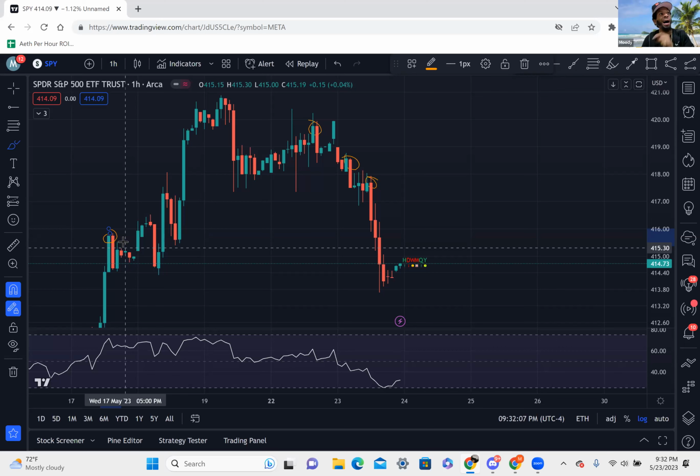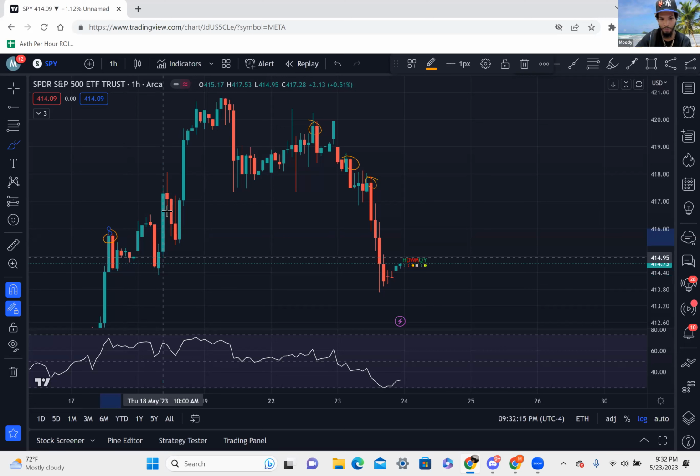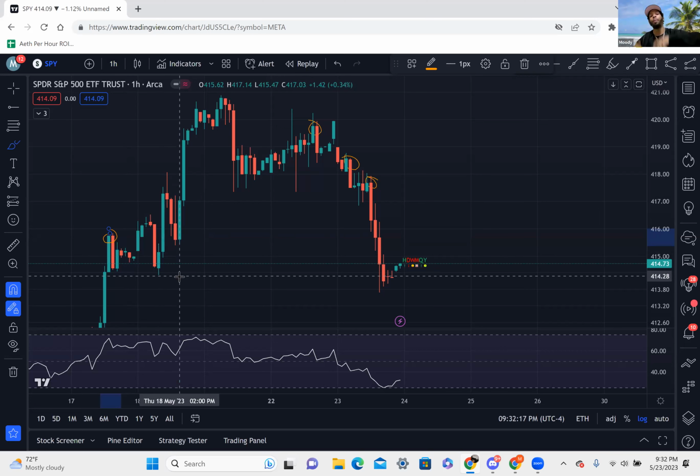If the tweezer bottom falls in and creates, not always, but it's just always in there like this, like tweezer bottom, morning star. If the tweezer bottom falls in with a morning star or breaks into a morning star reversal, what would the tweezer top fall into? Evening. Evening star. Anybody else?